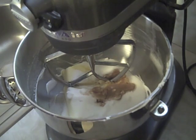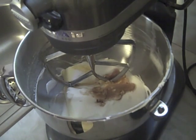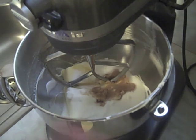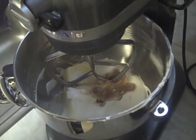And you don't have to wipe your bowl out first when it still has the egg white in it, because it won't affect anything. So it's just an easy way to skip a step. Because if you whipped everything else up first and then you made the egg whites, you would have to wash your bowl out. So it'd be an extra step added in.